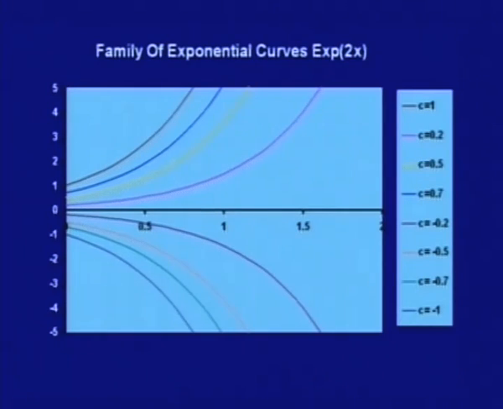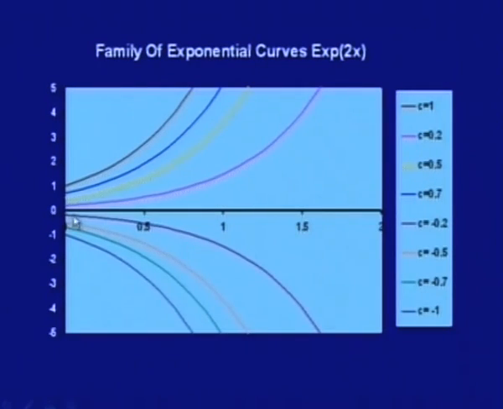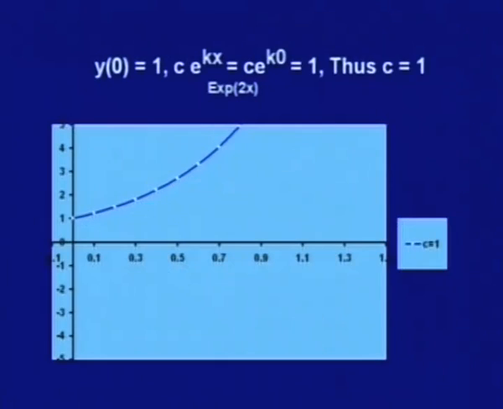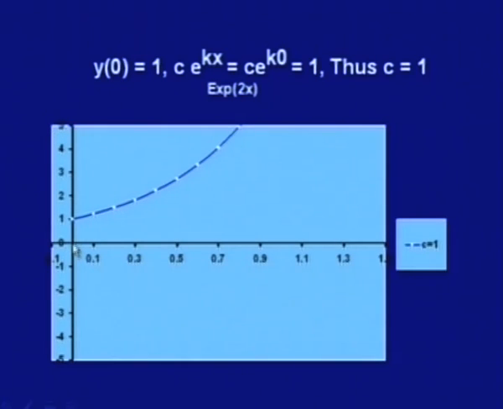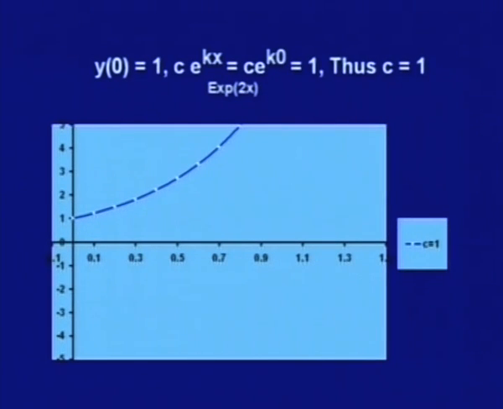What is that something more? We say where this function is starting, that is, what the initial value is. Suppose my initial value, y at 0, is 1. Now, the solution c times e to the power kx will be 1 at 0. Thus, we get that c is equal to 1. If I replace c with 1, I will get this function. We see that this function starts at 1 when x is 0. Thus, we have a function which satisfies this particular condition.